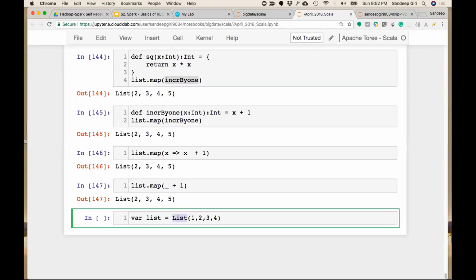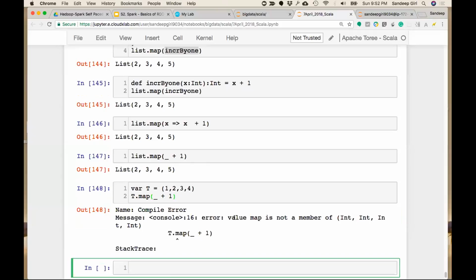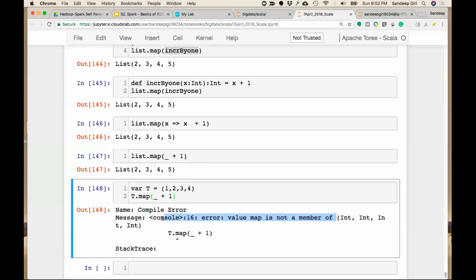Let's say this is my tuple, and I try to call map on this. So capital T dot map, and I just say this. It says that the value map is not a member of this class. This class is nothing but a tuple.